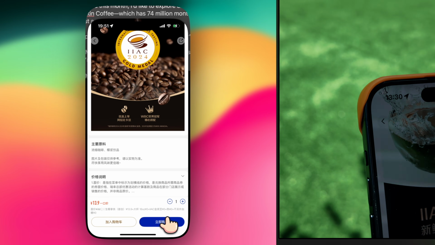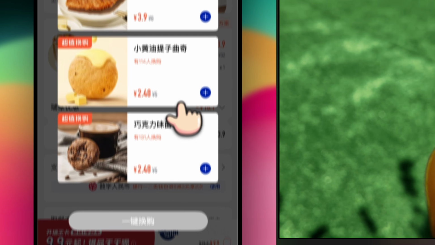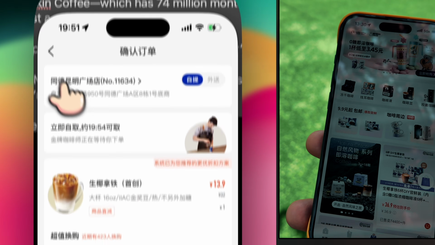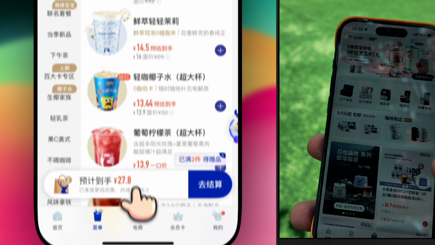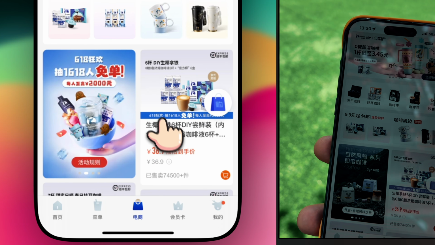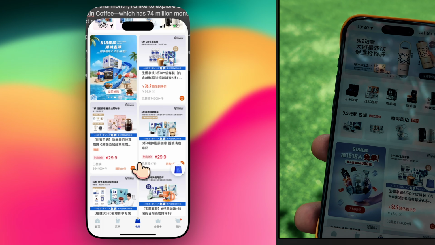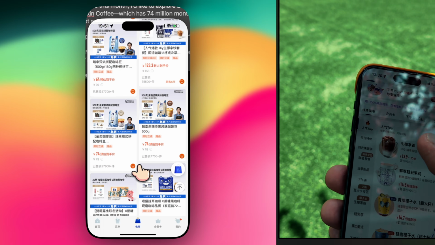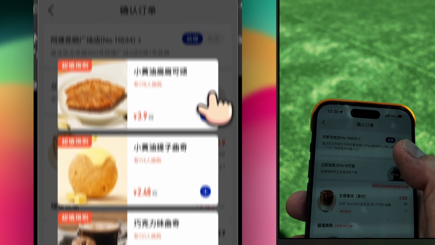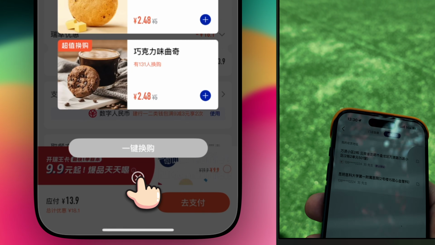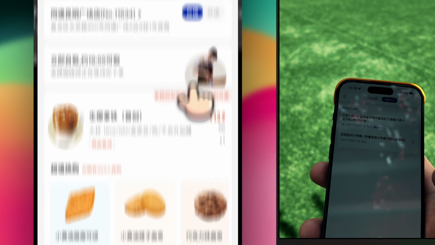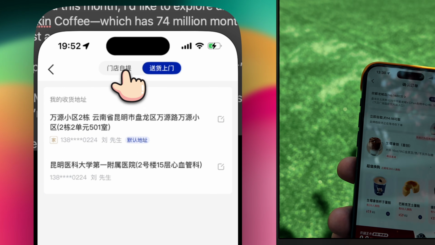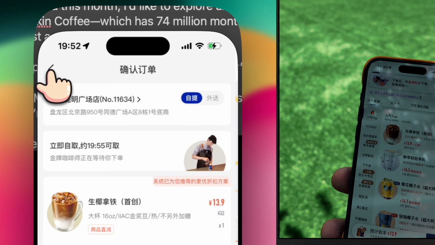After that, there will be an upsell, so they will promote other products. Now let's get to other parts. There's the e-commerce section, where you can buy things online and it will send a parcel to your place. By the way, if I order a coffee, I can select to pick it up myself or have it delivered by a bike rider. It only costs me another 6 yuan, which is $1, to deliver. And after that, I can just enjoy it.